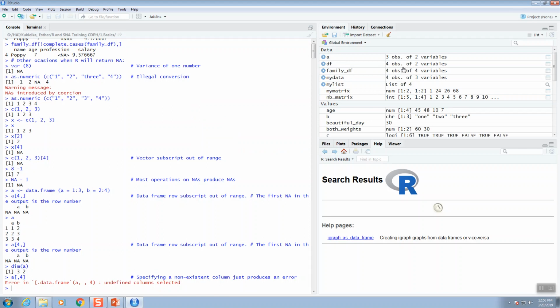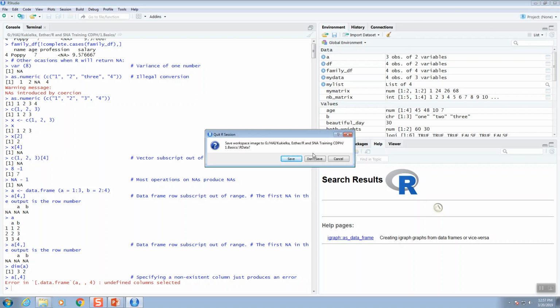However, when I've been working with models that take hours or days to run, I don't want to have to run that again every time I open R, and I don't want to never close R, because maybe I need to close it. Maybe my computer dies, or maybe I want to work remotely with the same file. So that would be a situation where I would save my environment. So when I close RStudio here, I would say save, okay? But usually I don't, and I'm not going to save it now.